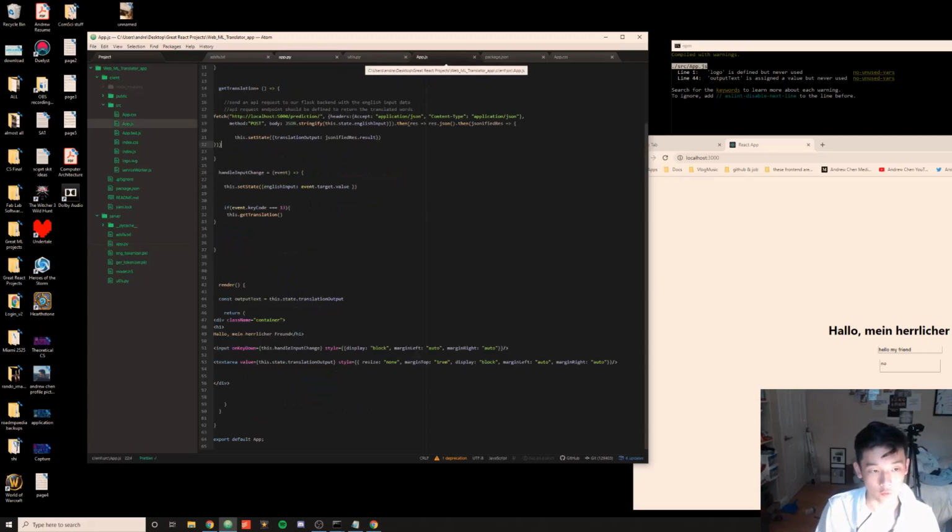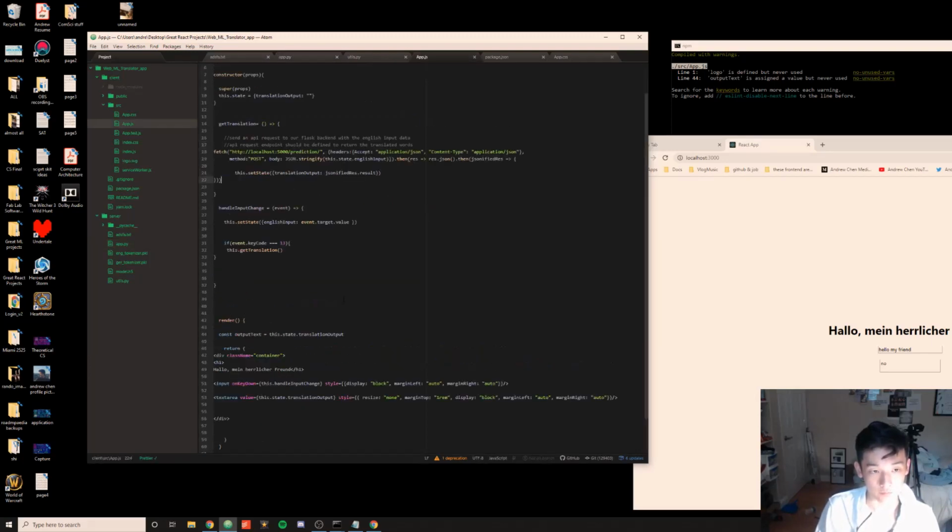And what are we sending in? We're just straight up sending a string. It is even stringified by JSON. It's a string that is stringified, because the English input should just be a normal string, but JSON.stringify is sort of the convention, sort of. Even though it does hurt performance a little bit, of course.